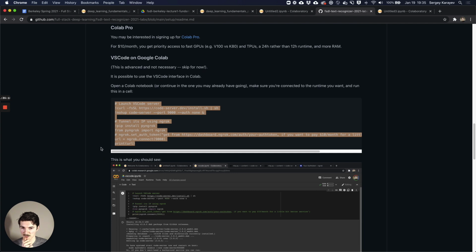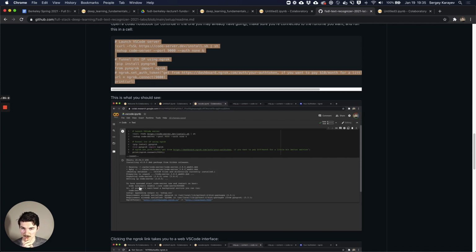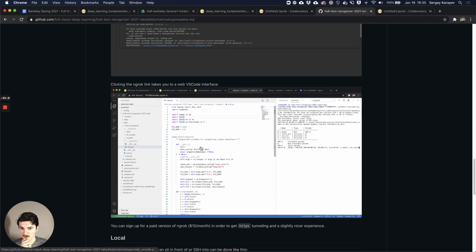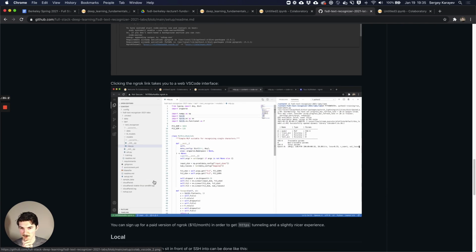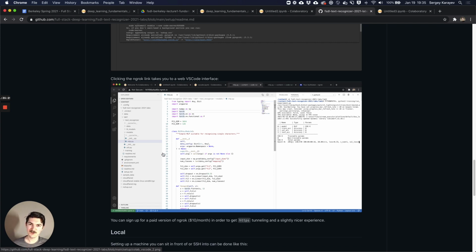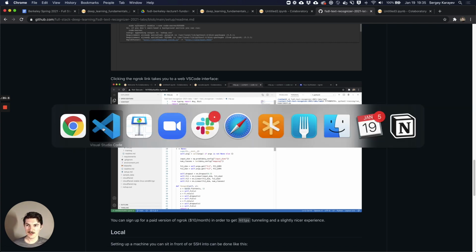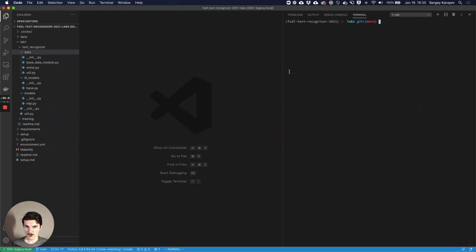So you just run that in the cell, and you can get a VS Code browser tab, not as good as the real thing, but it's connected to Colab. So for those of you who really like VS Code, you can do that. But I really like VS Code, but only if it's on my own machine.